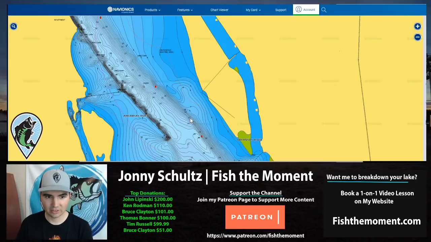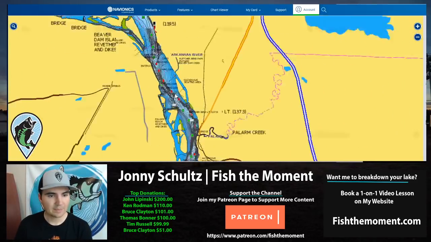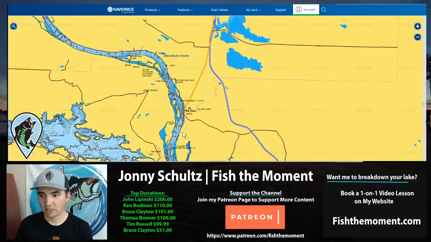Usually the rocks and the grass are better when that channel's right up against it or close, and then your lily pads and your laydowns are better when you're not right on the main channel, but you're in close proximity. So anyways, that's basically the areas I'm fishing on the river systems.